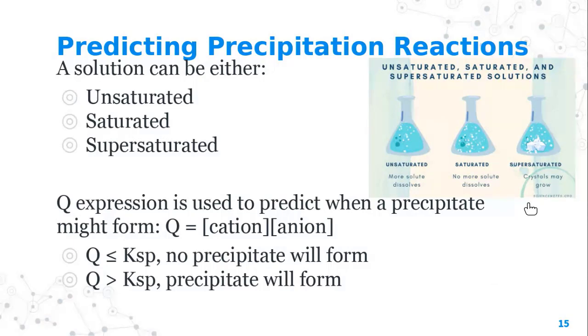So supersaturated, I saw your questions. Yes, I believe that would be Q is greater than KSP. So it shouldn't have that much, so there shouldn't be that much that is dissolved. And once you cool it down and agitate it in some way, like maybe you flick the glass, you'll notice that crystals will grow. Crystals will precipitate out of solution because it's so unstable.